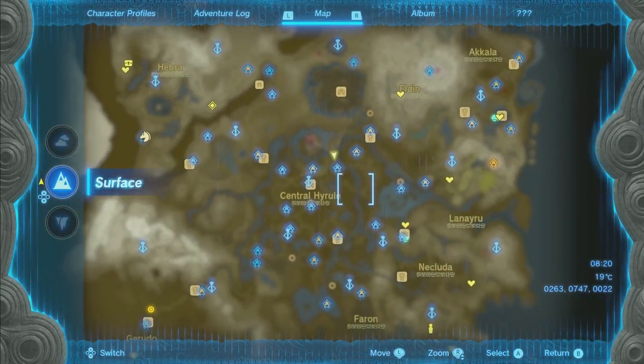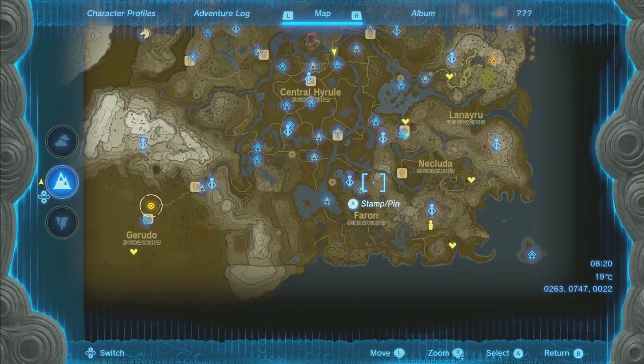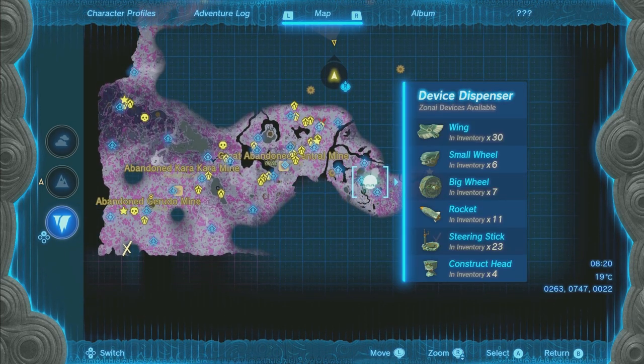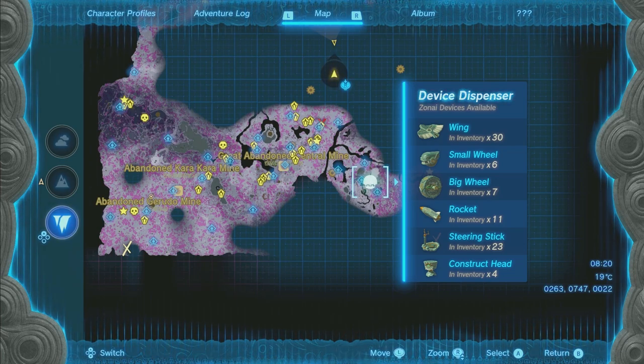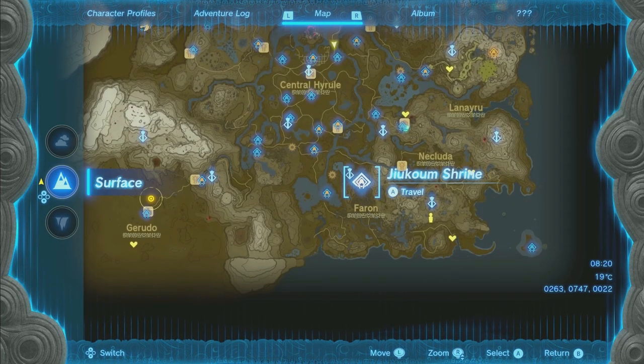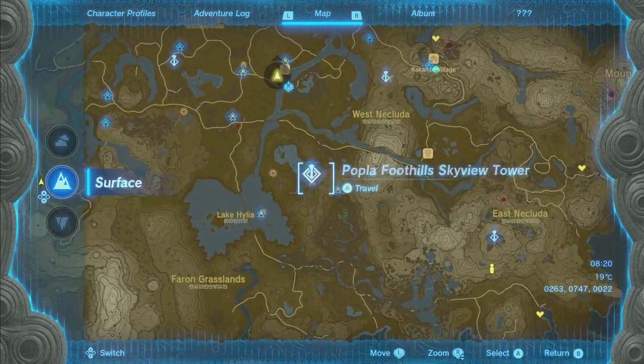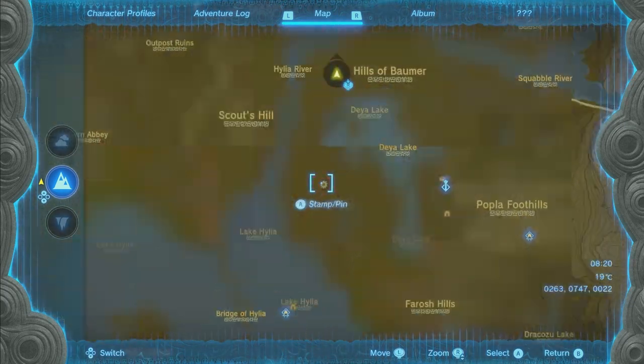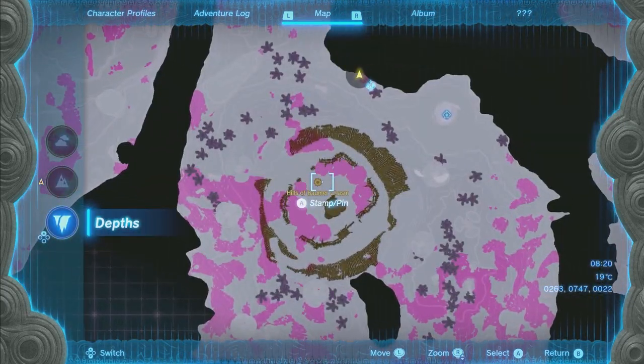And in order to get most of those parts, the best place to go is a place down in the depths. And there's this device dispenser that has most of those things, not all of them, but three of them that you'll be able to get right here. Now, in order to get here, the easiest way is to go to the Poplar Foothill Skyview Tower. Go ahead and get that while you're there. And then go into this hole in the ground, which will spit you out right here.